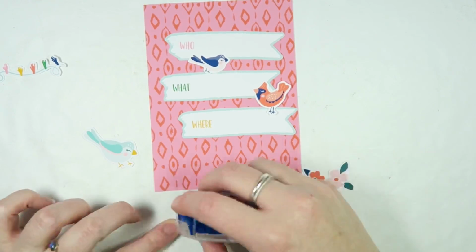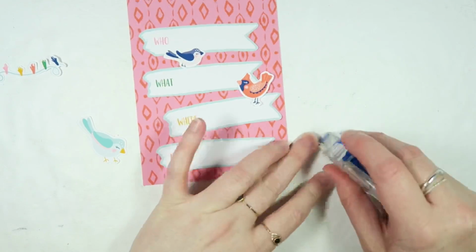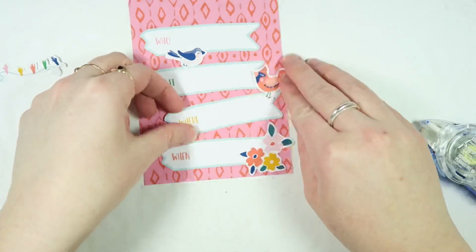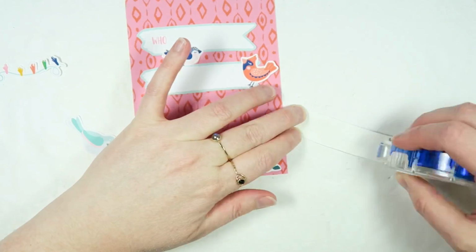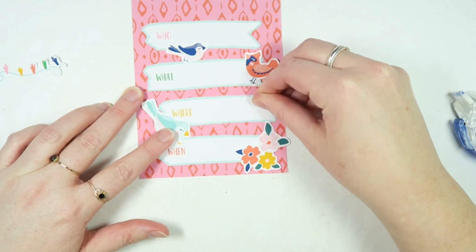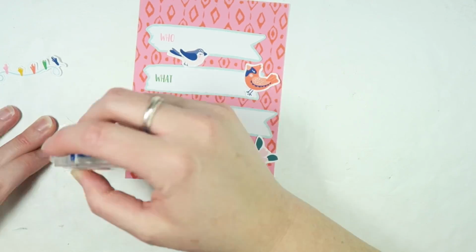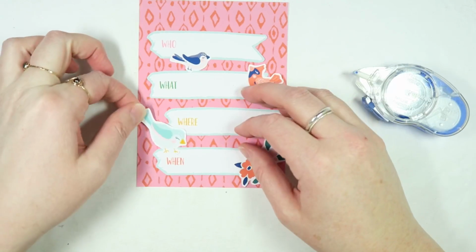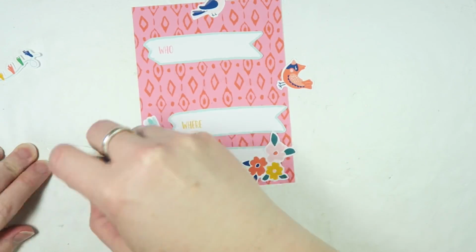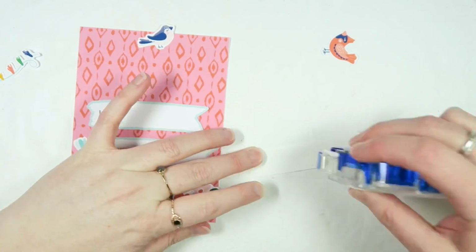So this is a pretty simple envelope flip book. I've made ones that have lots of envelopes in them, but this one is just a 3 base, so there's 3 pages, so I needed to make 6 decorative panels to cover all of the sides of the envelopes in the flip book. So for this one I wanted to do a who, what, where, when. This was actually a journal card, I think, from the Dear Lizzy Stargazer collection, which is what I'm using for this whole flip book. So I have the digital collection and I cut apart all the little elements you see. I printed out the papers and did all that myself. So that's what I'm using for this flip book.